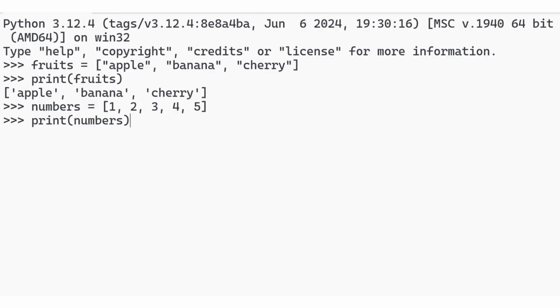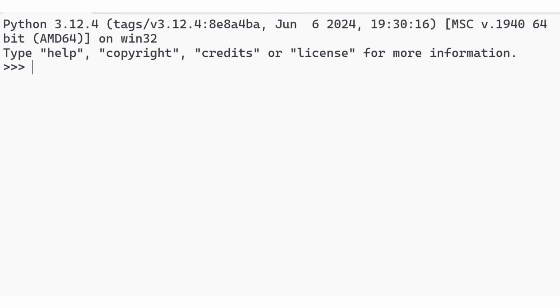I'm taking another example for heterogeneous list. It stores different types of elements. I'm taking mixed as a variable name. 10, comma, and start with double quotes because it is a string.